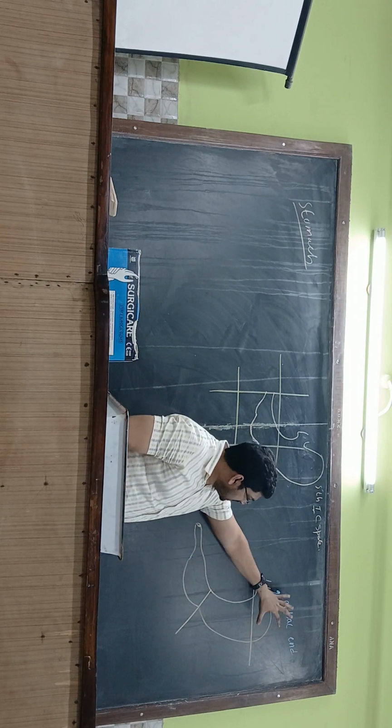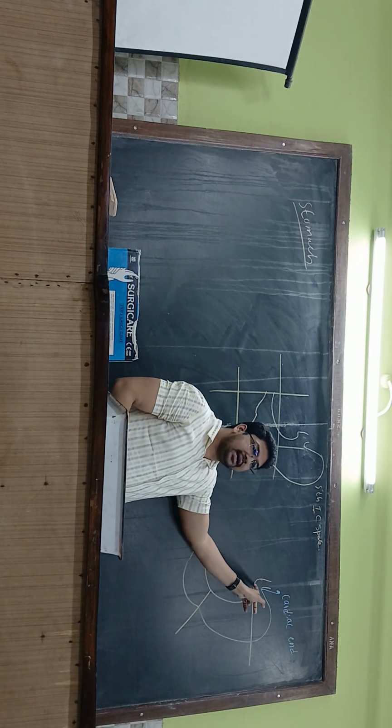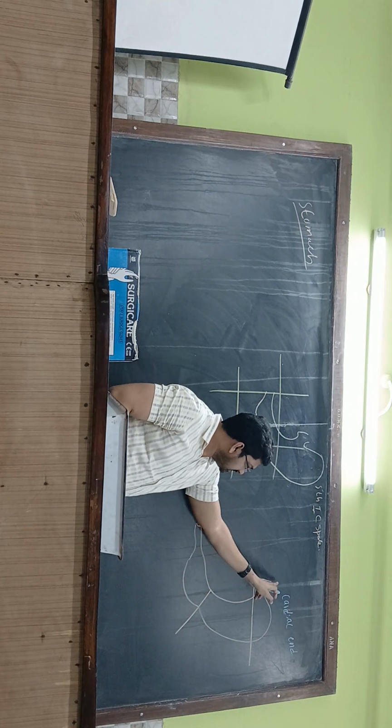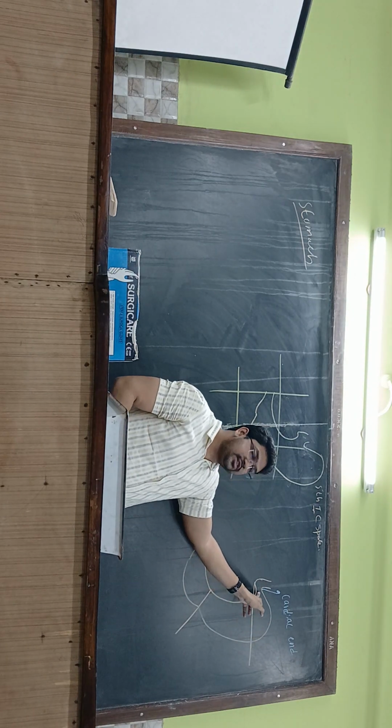Getting it? The fundus lies just above the horizontal line drawn from the cardiac end of the stomach. Wherever the esophagus ends and the stomach starts, that is the cardiac end of the stomach.